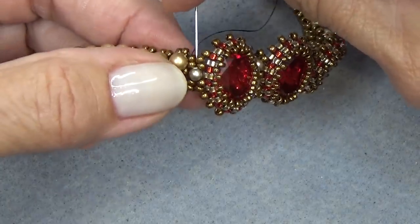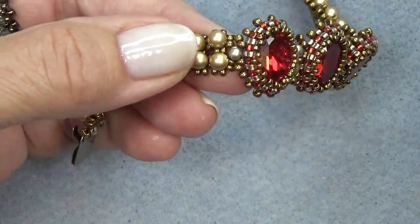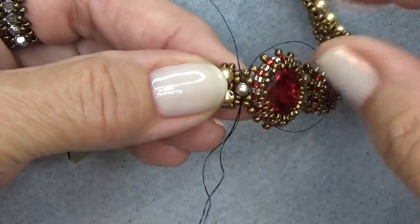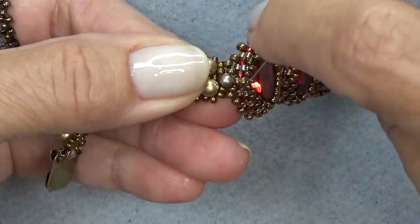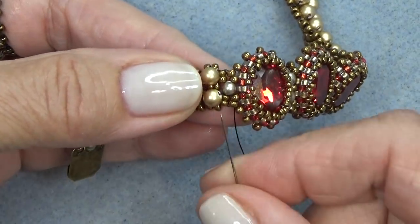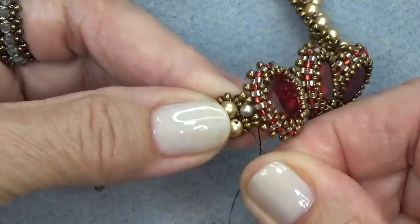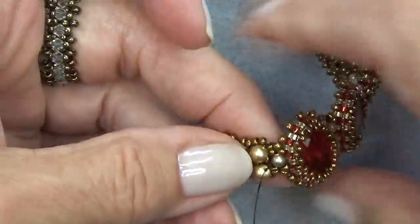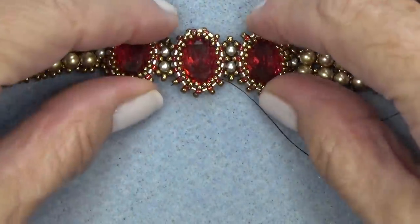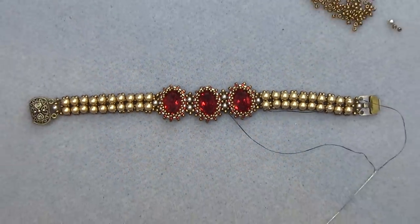Going back up these two, through this pearl. Back through these two. Down through these two again. Okay. And then you're going to sew in your threads and then come on back and we'll finish up. All right, see you in a minute.